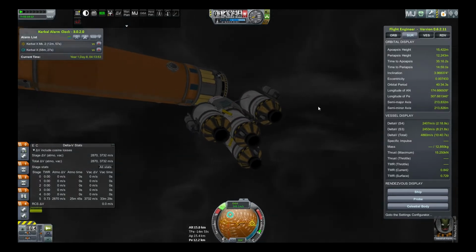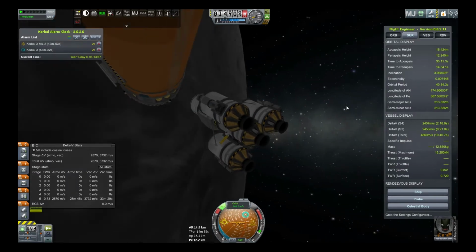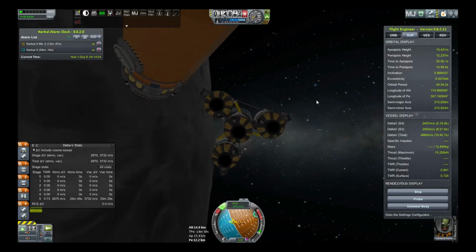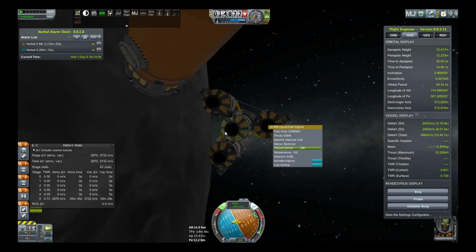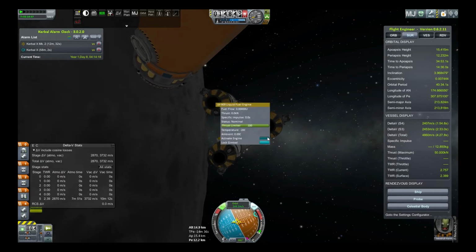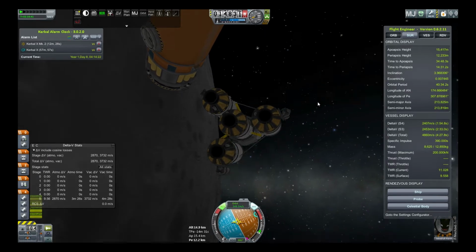Now let's see. We want to make sure we're going away from this a little. Oh, you're just going to pulse the engines. Let's make sure the engines are on and at full throttle, that we haven't governed them down. Yep. Full throttle. Let's see. That center one's activated and thrust limited. Outer ones are deactivated currently. But not anymore. All right.